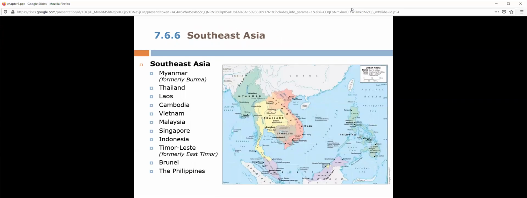All these countries in Southeast Asia, where the cutoff is between Southeast Asia and Oceania region-wise, I don't know if I necessarily agree with what the book did in separating these two. You see down there Sumatra and stuff like that aren't included in this region. That's questionable. But anyways, a lot of stuff going on here, a lot of intense history. Vietnam, of course, we would all know from the Vietnam War in the 60s and 70s. Laos, Thailand, Myanmar, all very important. A lot goes on in this part of the world, and it's never ever talked about, and that's probably not a good thing.